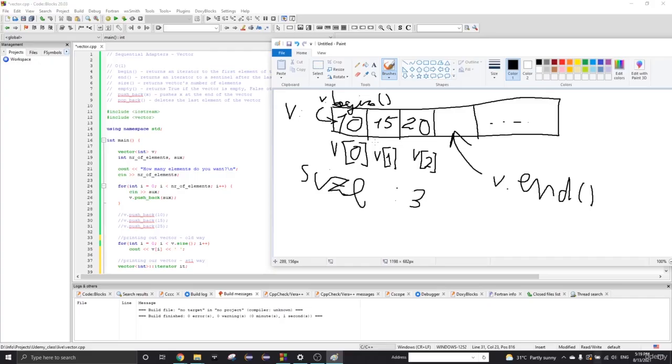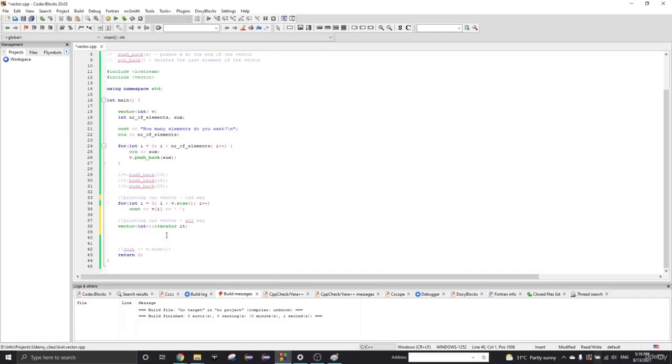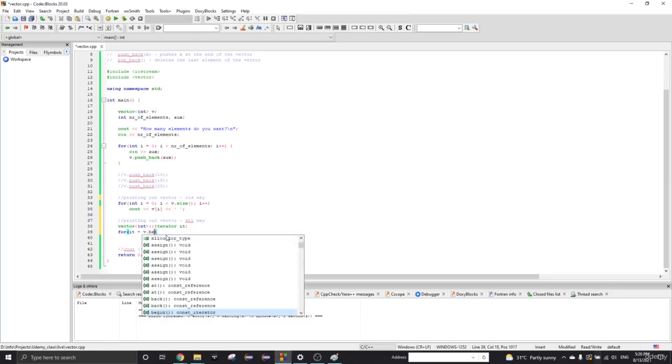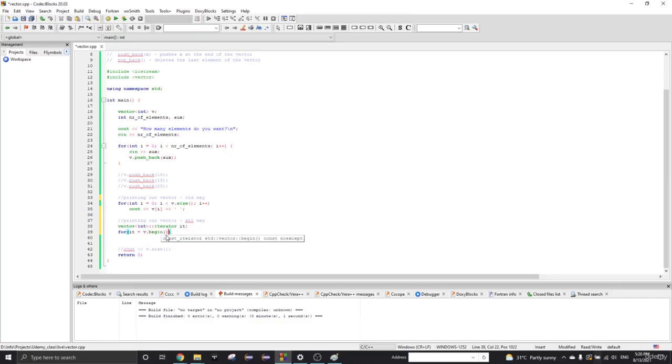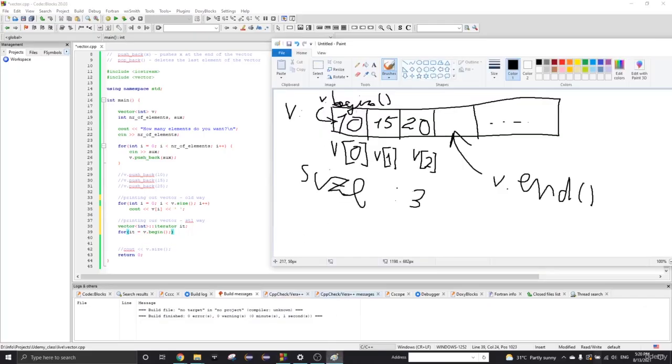Okay, so how do we use these ones to go through a vector? Well, we're also going to need a for loop. We'll initialize our iterator with v.begin, because we want to start at the first element of the vector. When do we want to end?